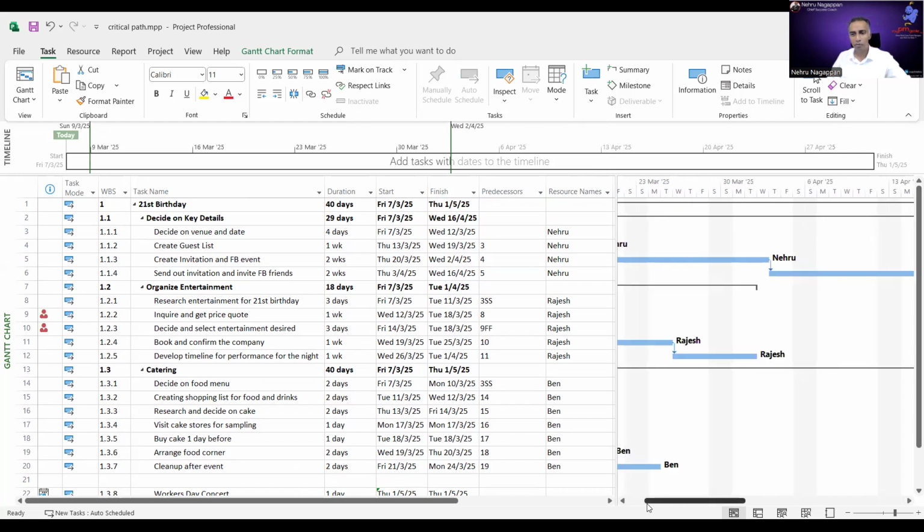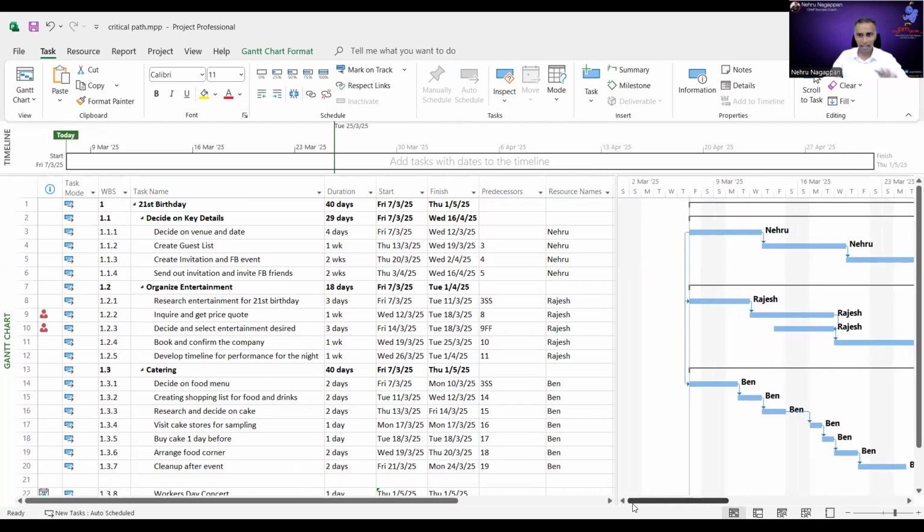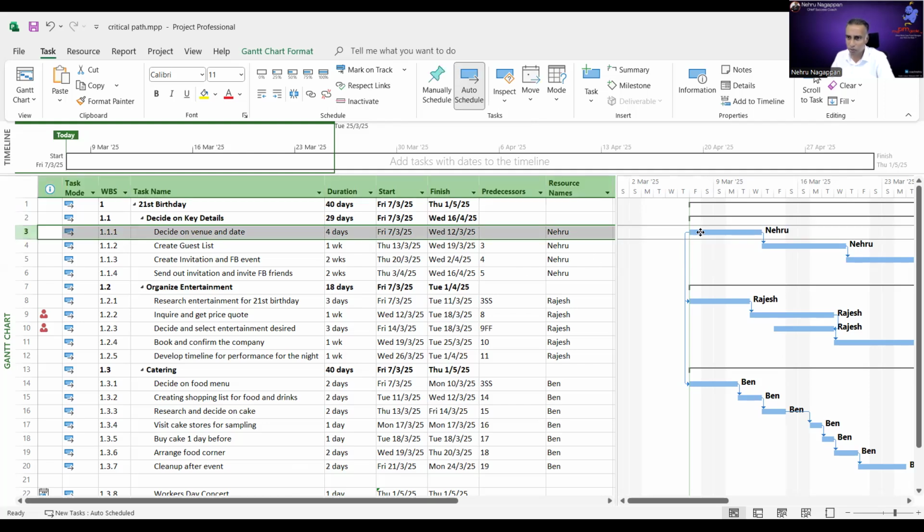So I'm going to forget about that backward planning and come back to this. Now, leading. Nehru is working on this activity number 3. Start from here, and notice this is a finish to start relationship. After Nehru finishes this, then he will start. But this is a Thursday.